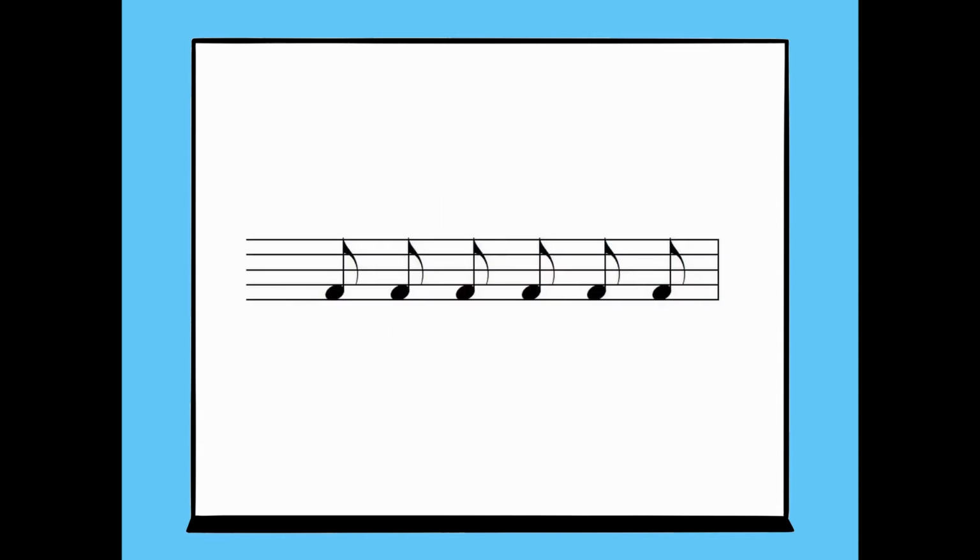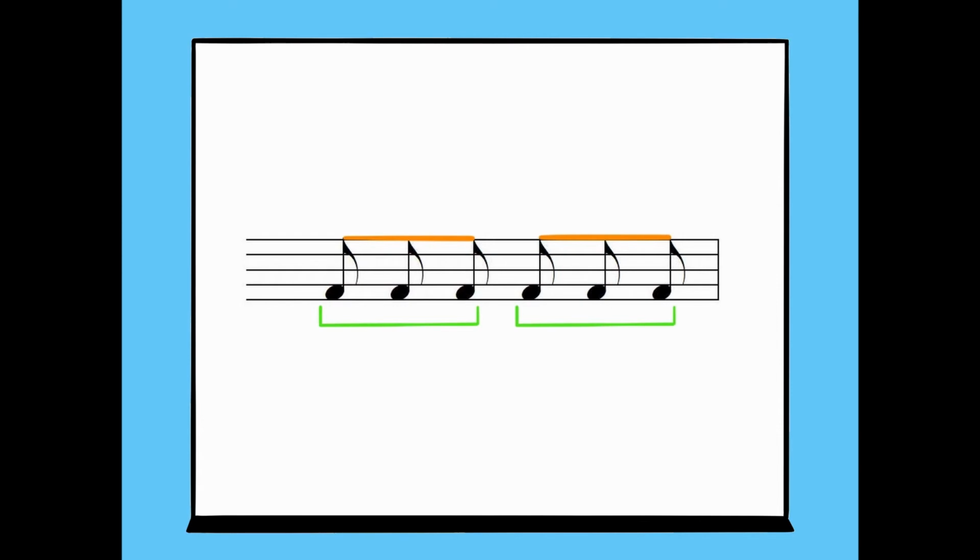Let's look at a measure of 6 eighth notes. This measure could be in simple meter if we group them in pairs, and the resulting time signature would be 3/4, 3 groups of quarter notes in each measure, feeling the quarter note as the beat. But what if we group them in threes instead? We haven't changed the number of eighth notes in the measure, but now it is compound instead of simple.